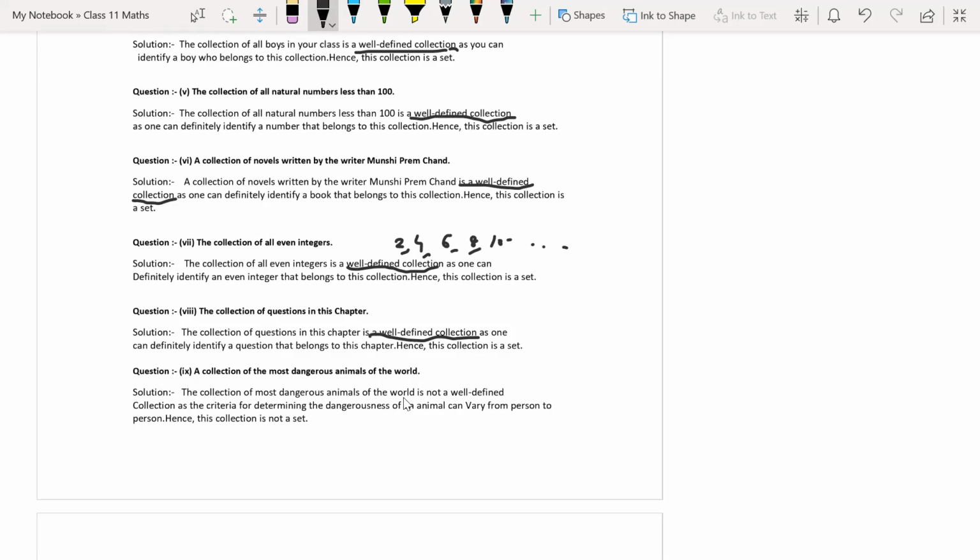The collection of most dangerous animals is not a well-defined collection, as the criteria for determining the dangerousness of an animal can vary from person to person. So this collection is not a set.